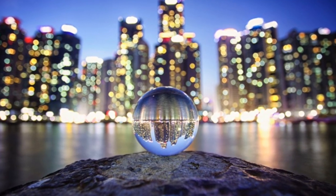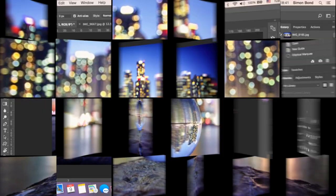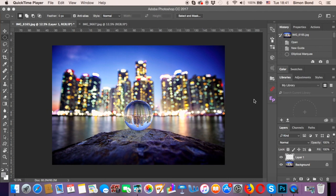Welcome back everybody. Now we've got the photograph — it's been taken and I've already uploaded it to the computer. It's time to look at Photoshop and how you go about flipping the image so that you can see the image inside the ball and the background image in the same orientation. Now you can see the image which was taken earlier — here's the ball and here's that cityscape background slightly blurred into bokeh.